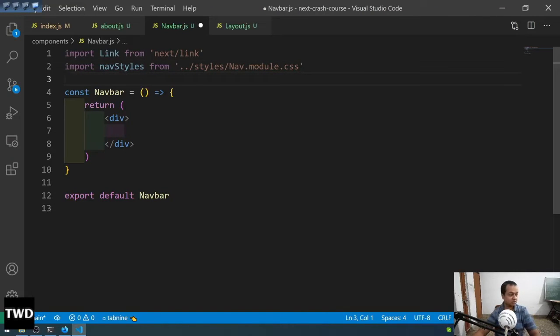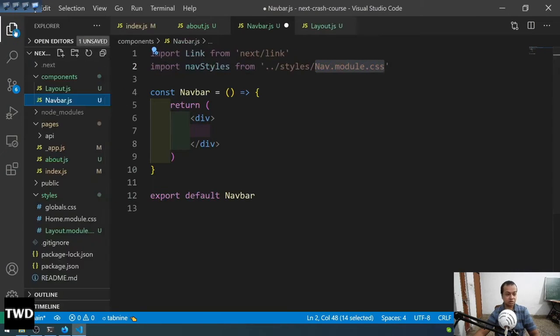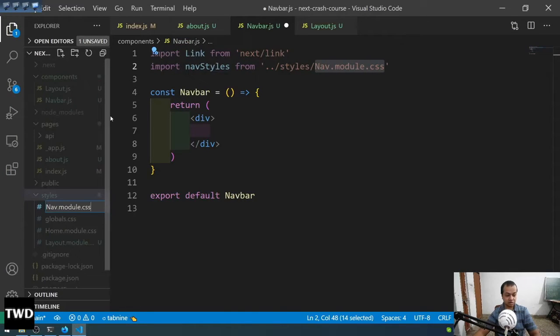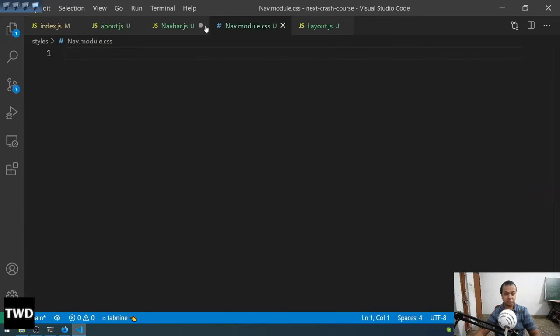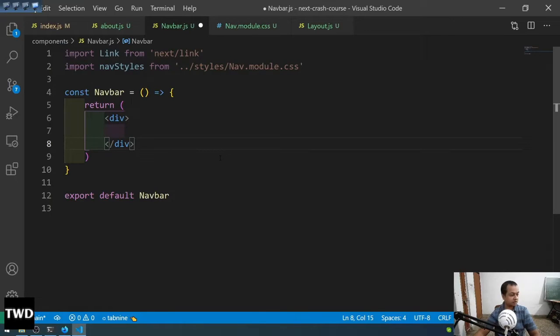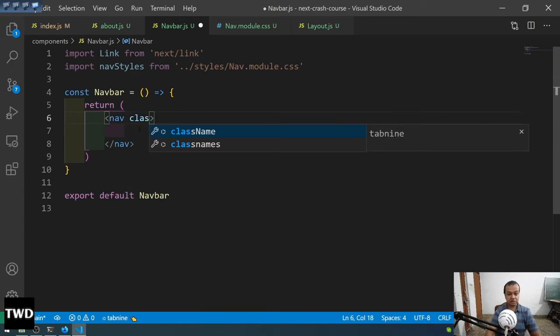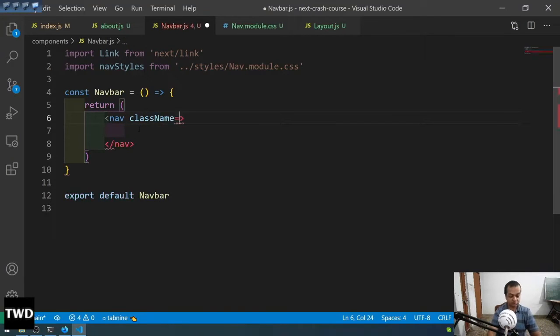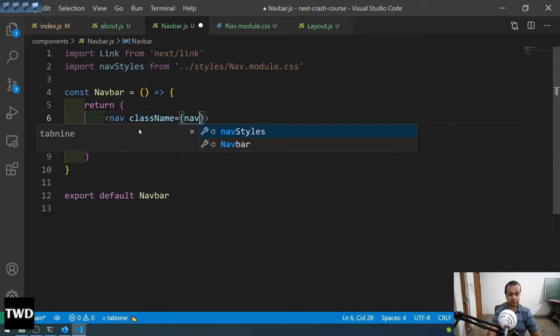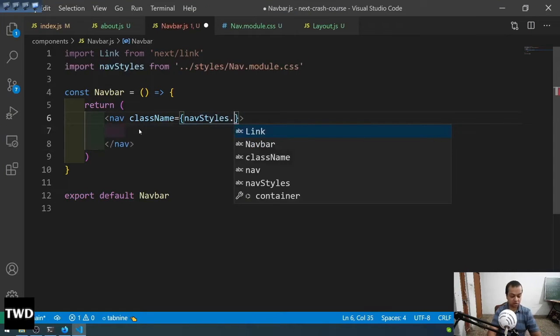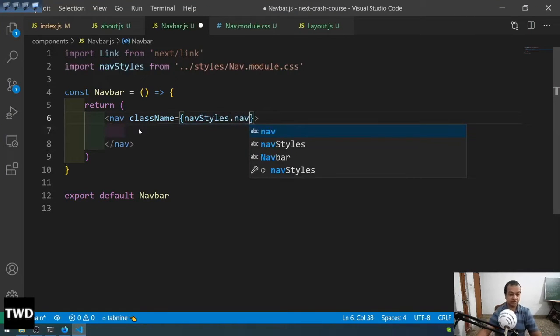Let me go here and styles. So it will not give any error. Then it is better to have a HTML semantic tag, nav, className equal to styles dot nav. We have not yet created it, we will soon create it.